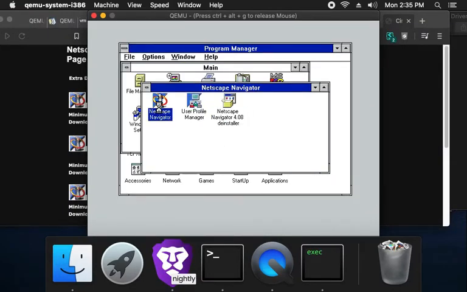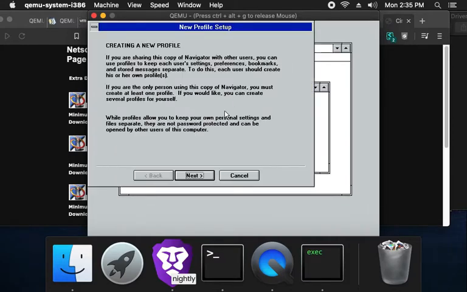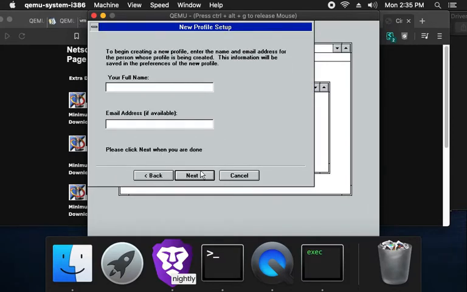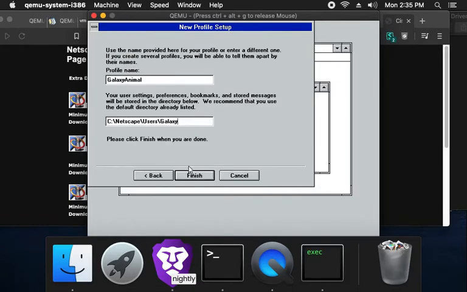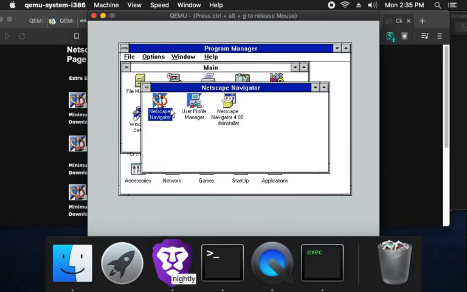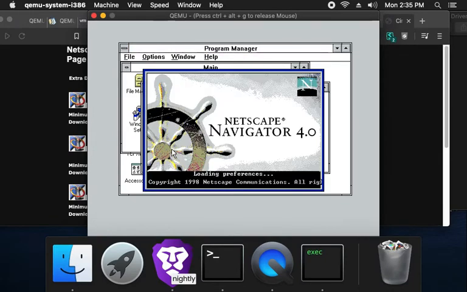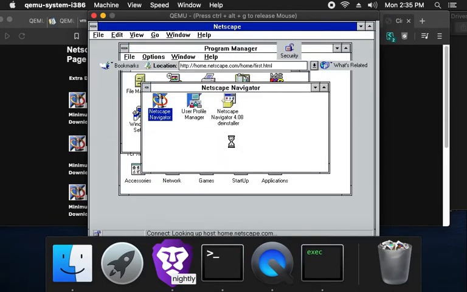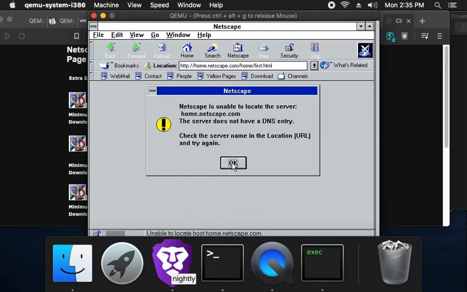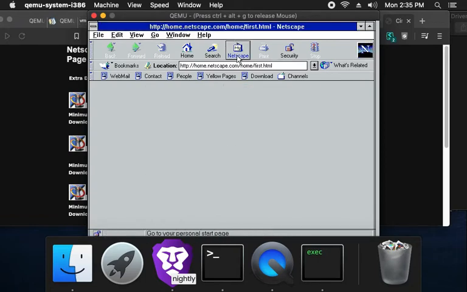Let's try it. Oh, we got a deinstaller, not an uninstaller. Create a new profile. There we go. Let's do that. Alright, let's open it up and see. 4.0. It's 4.08, silly. Oh yeah, that doesn't work. But if you have a proxy, it might. It's annoying that they hard-coded it with yours else.